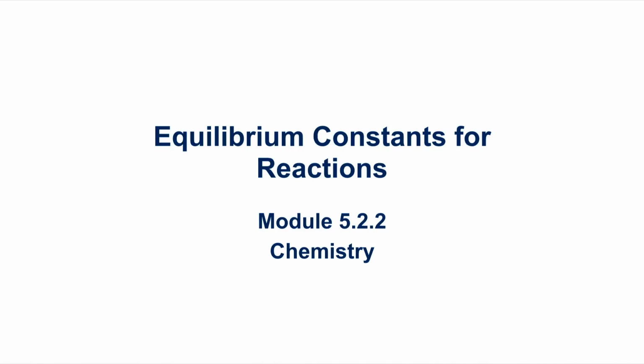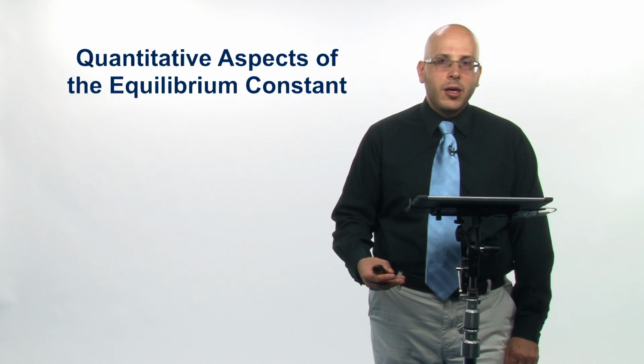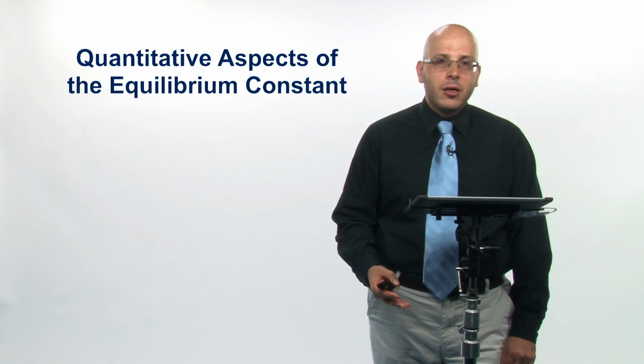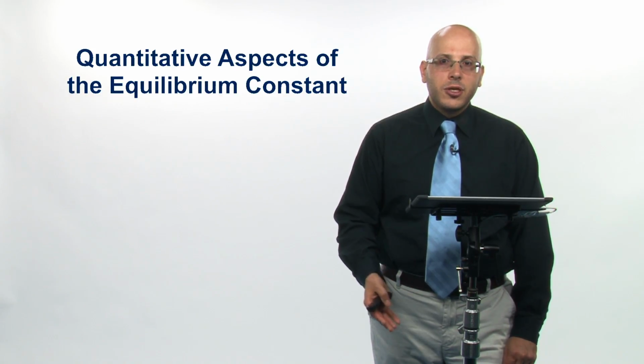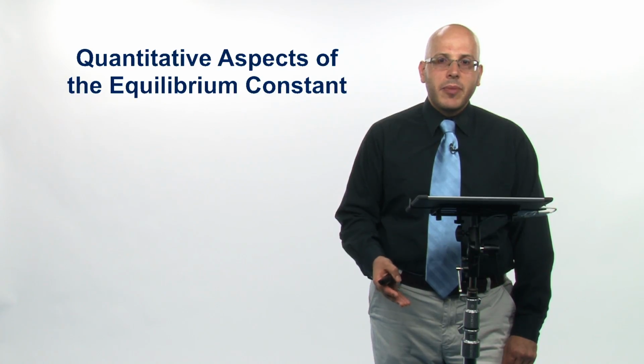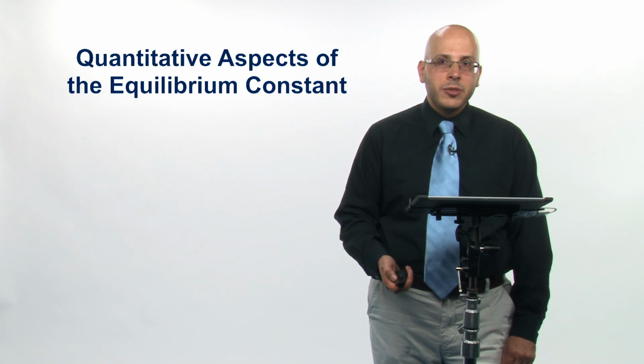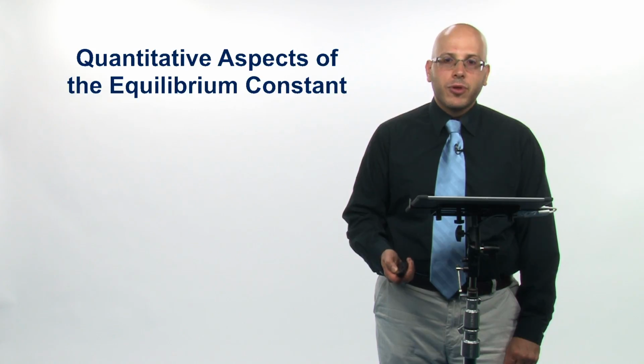Now that you've seen some definitions for equilibrium constants, let me show you how you can actually calculate them for different chemical reactions. One of the things that is pretty important to do is the quantitative aspect of the equilibrium constant. And what I mean by quantitative aspect is more like numbers and math, okay? So what I'm going to do now is give you a method, a procedure for solving many different kinds of equilibrium problems using the same type of relationship.